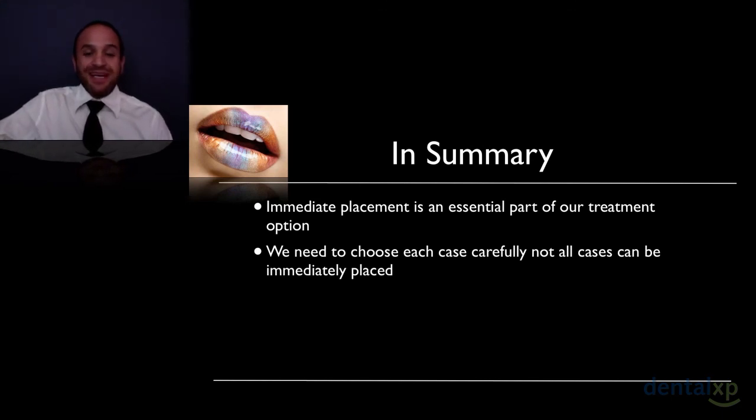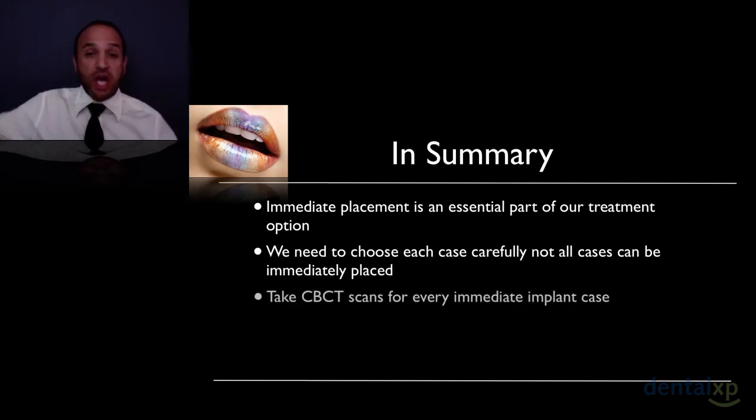And the third thing, it is absolutely essential to take a cone beam CT scan with every implant case. We are now in the modern age where this is something that is available to virtually every single person, and if it's not available to you, there's somebody down the road who's got one. I don't think there's any more excuse anymore for making the mistakes of perforating the palatal, perforating the buccal, because we don't know what type of skeletal pattern our tooth is sitting in.